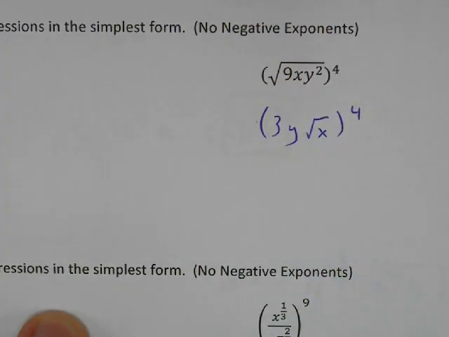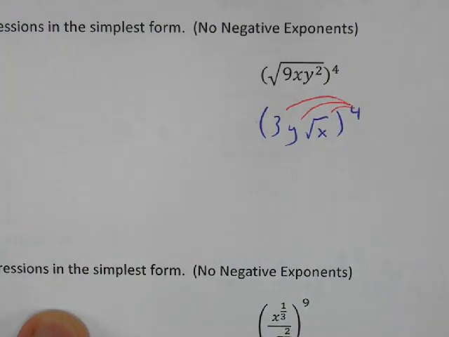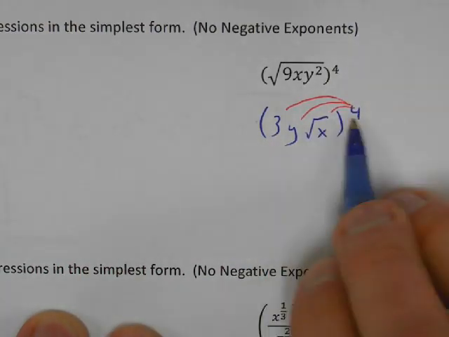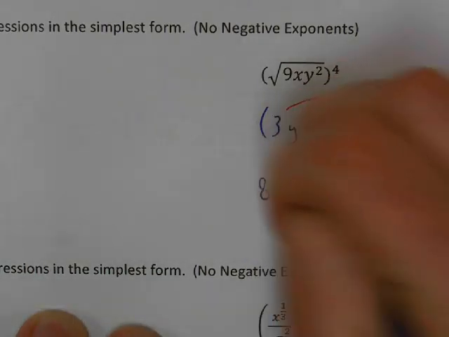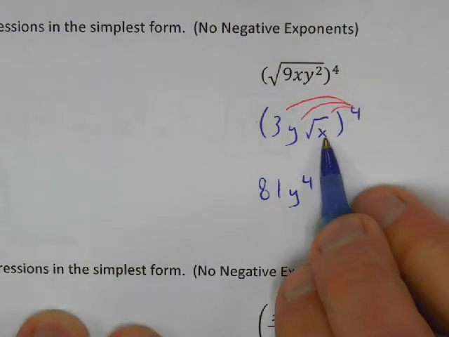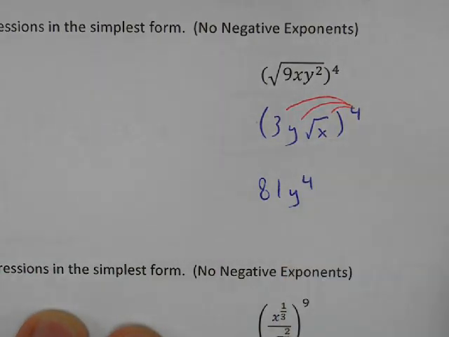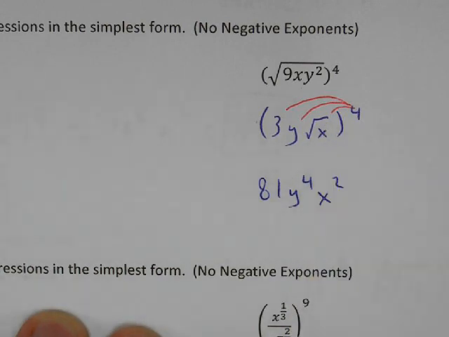Okay? And then next, I just want to raise all this stuff to the 4th power. So if I distribute this exponent to the 3 and the y and the root x, what do we get? So 3 times 3 times 3 times 3, because that's what it means to raise something to the fourth power. Multiply it times itself 4 times. That'd be 81. Y to the fourth is just y to the fourth. And then the square root of x times the square root of x times the square root of x times the square root of x is going to give us x squared. Because again, root x times root x is x. We have that twice. Or think of it this way. I can rewrite this as x to the 1/2 power. 1/2 times 4, I get 2.